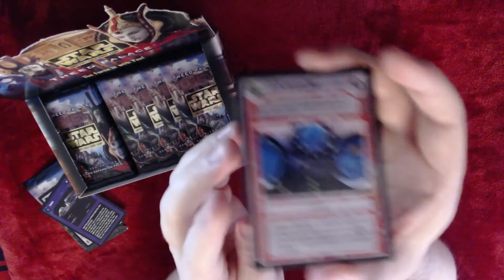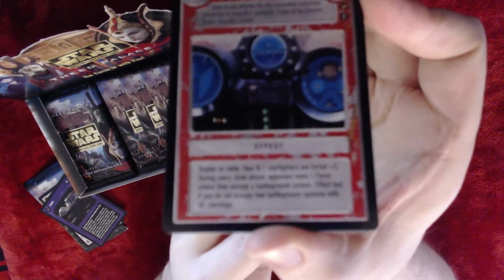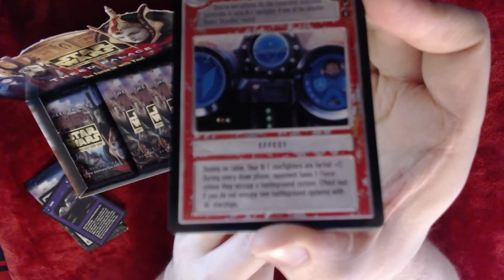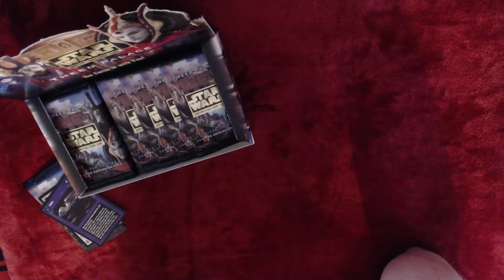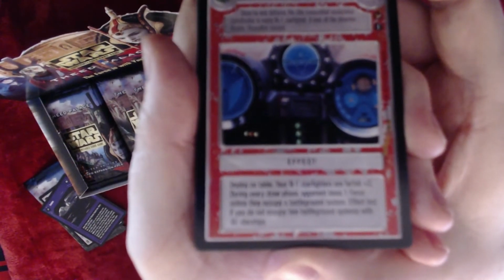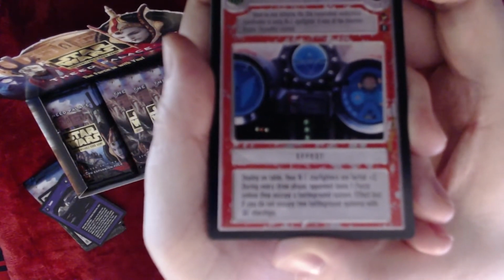And the next card is, it's on automatic pilot. Okay, sometimes it focuses when it wants to. It's an effect, Trade Federation deploying table, your N1 starfighters are forfeit +2. During every draw phase, opponent loses 1 Force unless they occupy a battleground system. Effect lost if you do not occupy 2 battleground systems with starships, that icon at the bottom. Yeah, this cam is butt.